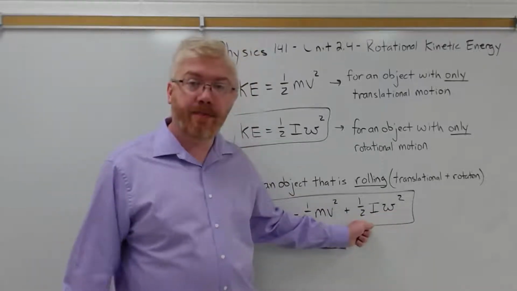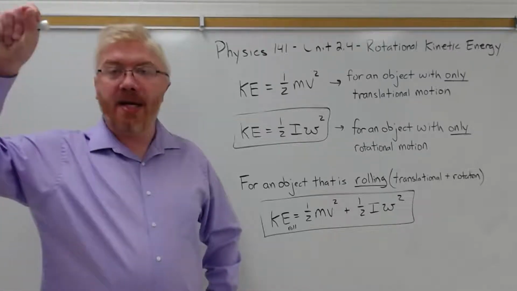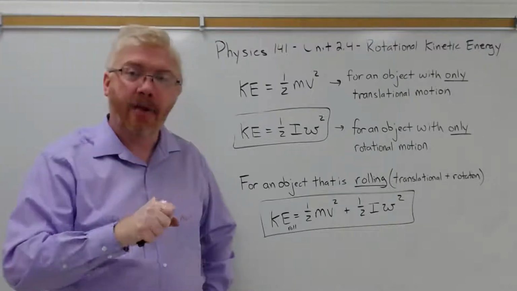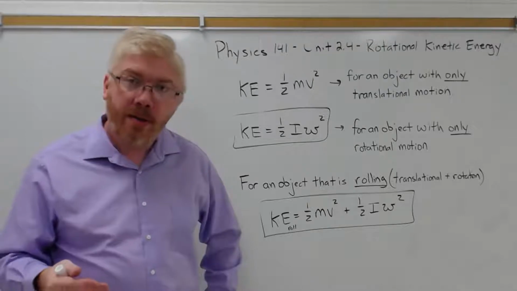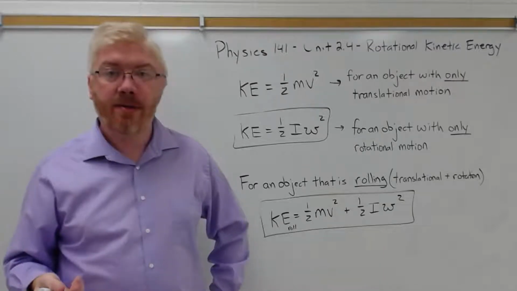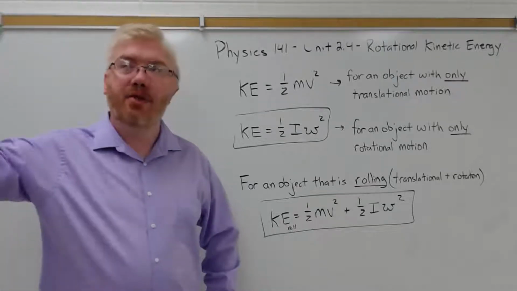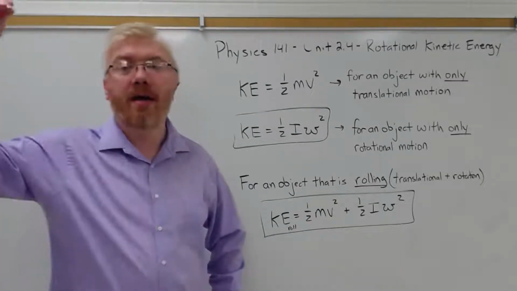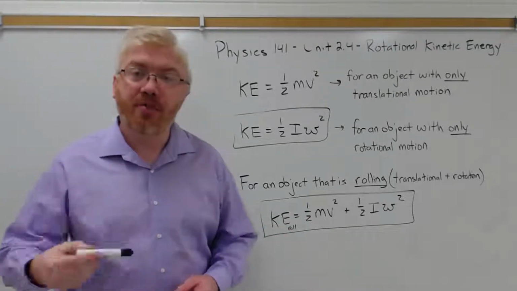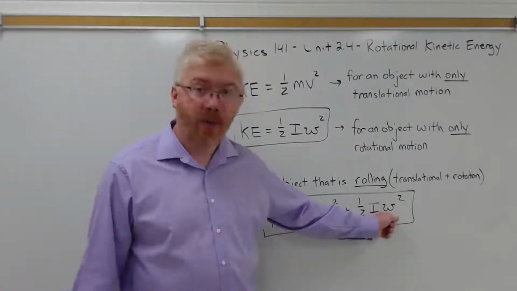kinetic energy. So for an object like a cylinder rolling down an inclined plane, gravitational potential energy of the cylinder at the top is turning into kinetic energy as it rolls down. But you get a different result if you have an object rolling down versus an object sliding down a frictionless surface. An object sliding down a frictionless surface, all of the potential energy goes into translational kinetic energy. The object slides fast. When an object has to roll, some of that gravitational potential energy goes into the linear motion, but some of it goes into the rotation as well.